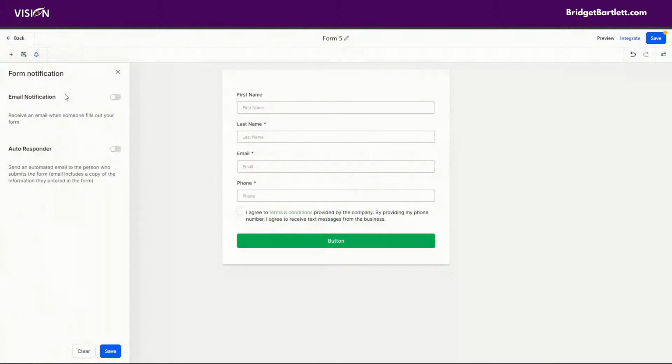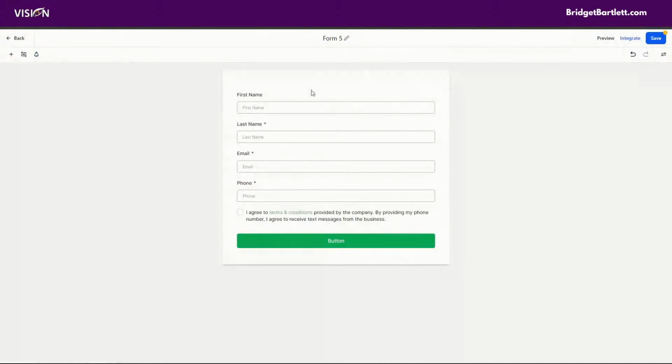You also have the ability to send an email notification to the person submitting the form and yourself. And you can easily do that by toggling this on. However, tomorrow I'm going to show you a much better way of utilizing that information. But again, just know that if you do have a use case where you need that option, you can do that here. Okay. You can also go to the HighLevel knowledge base, help.gohighlevel.com. They have an amazing knowledge base with lots of resources if you're looking for something really in detail.